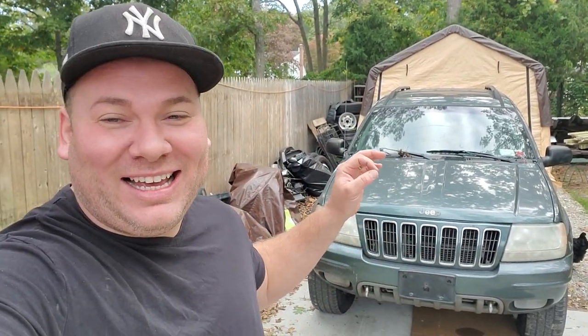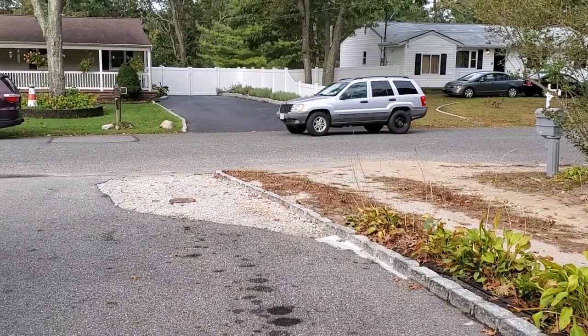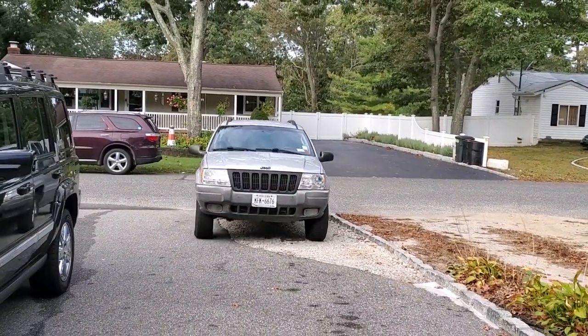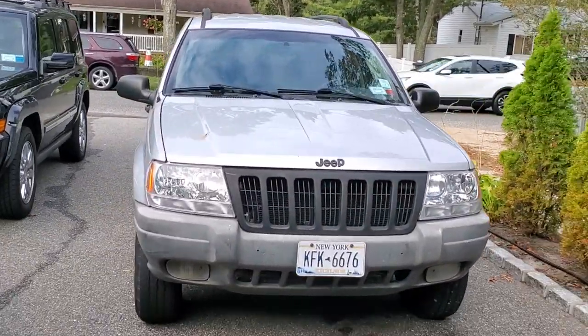Today, we are going to be working on a WJ. No, not this WJ. I still haven't gotten the title for this thing. Previous owner can't find it. That's okay. I got a lot of stuff going on, but I'm not going to spend a dime or lift a finger on this thing till I get one. So, we are going to be working on this WJ, a 2002 Jeep Grand Cherokee Laredo, new to the family with 190,000 miles on it.